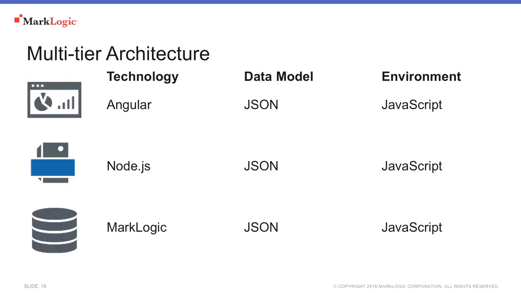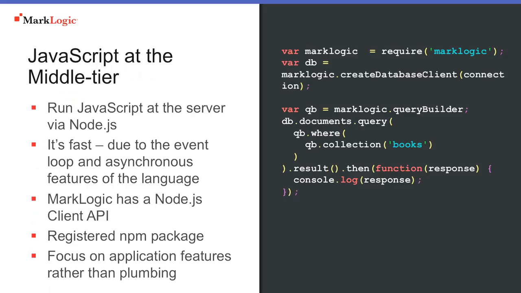So, just to really drive home what I've just said, if we compare and contrast the previous slide of the different Struts and Oracle and Spring, with different data models, different languages, we have one data model, one programming language. So what does JavaScript in the middle tier look like? I'm going to change tack a little bit here, away from architectural decisions to a bit of a feel of what JavaScript looks like.